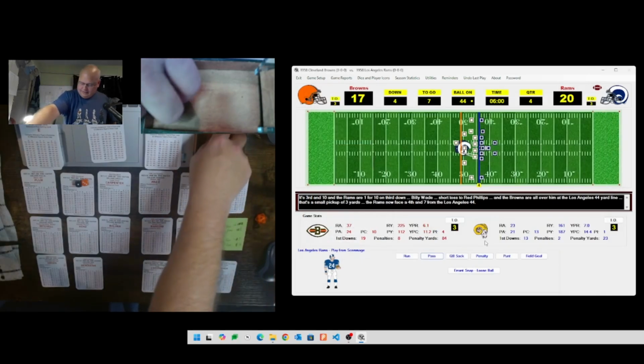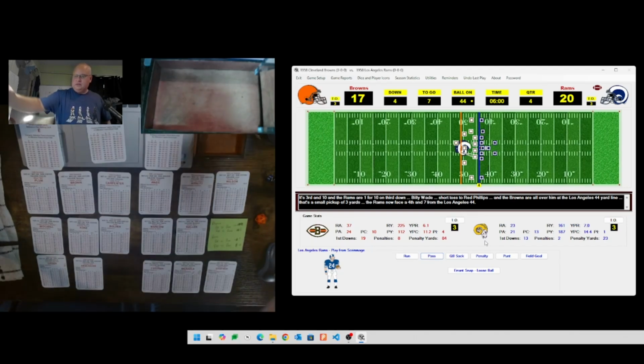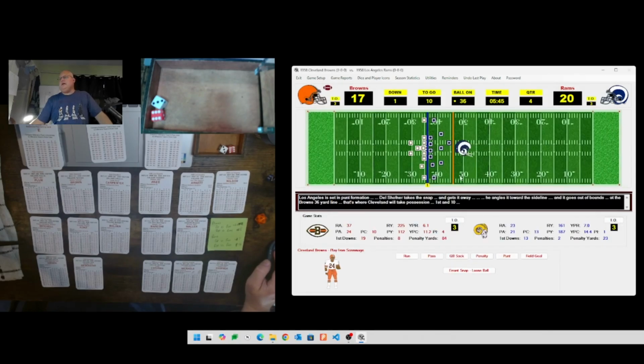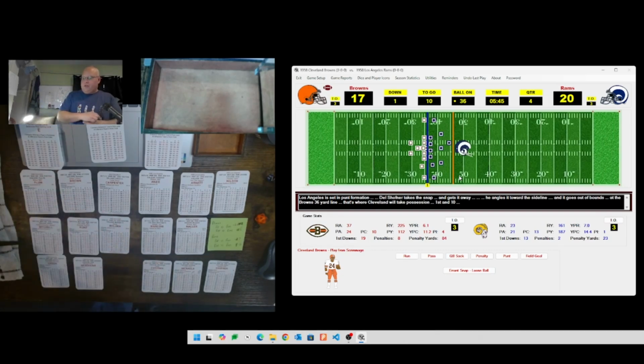Bring out the punter. Bring out Del Schaffner to punt. 63. 63 is a 28. Wow, really? 63 is a 28. That ball went 20 yards and then it was down by the Rams. What a terrible punt by Del Schaffner. And I'll just say it goes out of bounds. All right, so that gives the Browns first and 10 now on their own 36-yard line. Another chance. Hopefully our boy Milt doesn't throw his 5th.